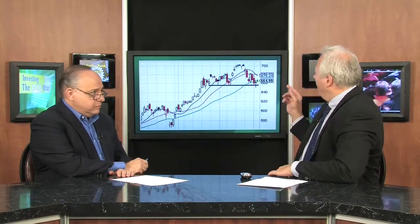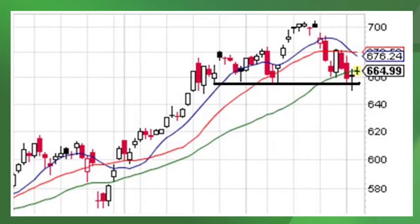What I want to point out here, and I think it will keep buyers coming in, is we've got this earnings report that many are still digesting. Analysts are taking what we're hearing about the iPhone sales, plugging that into their model and then tweaking their estimates. Now, taking a closer look here, the 10 and 20-day moving averages cross bearish. That's a sell signal for a lot of technical folks. And that's the 40-day moving average, the green one.